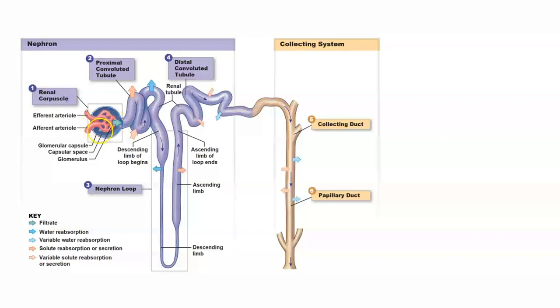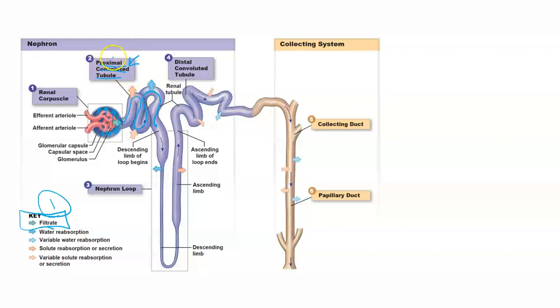Now, fluid is going to be pushed out of the glomerulus, this network of capillaries, and that process is known as filtration. That's one of the main three renal processes that are going to be seen as urine is fine-tuned. After that, the fluid that's collected in this capsule, think about it being like a ball that encloses this spaghetti network of blood capillaries, goes into a set of bends and twists, and so it's called the proximal convoluted tubule. Convoluted just means wavy or anything but a straight line.